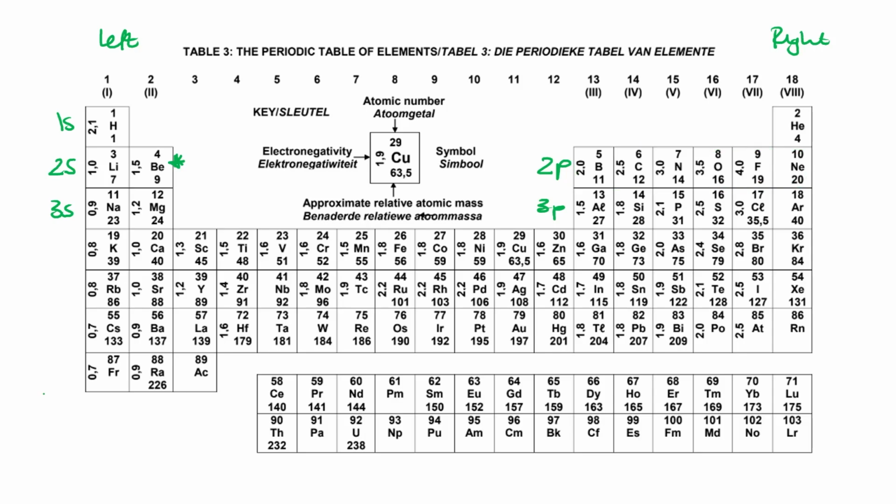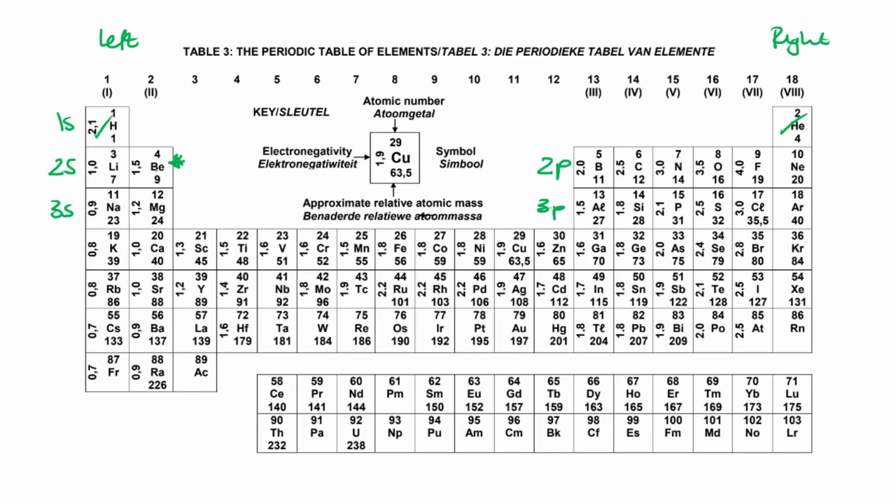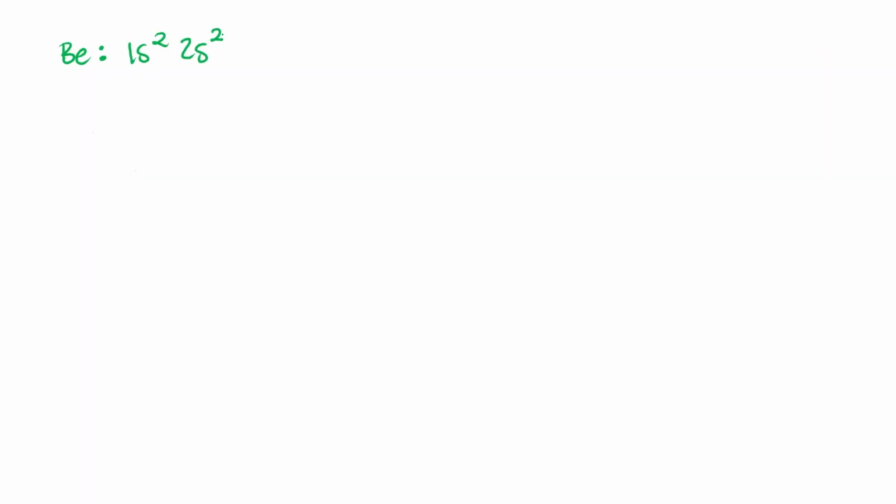All right. Now we need to get the SP notation of beryllium. So we need to write down all the electrons up until beryllium. Okay. So we have 1s. How many electrons is there in 1s? 1 and 2. So beryllium is 1s2. Then beryllium is in the second line in the S block. How many electrons to get to beryllium? 1 and 2. So we have 2s2.